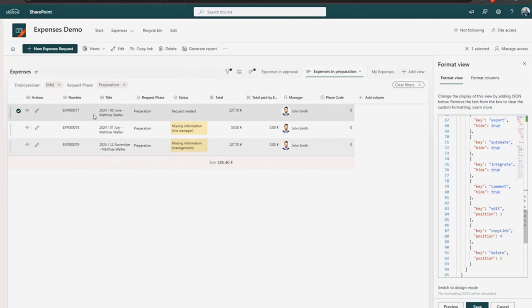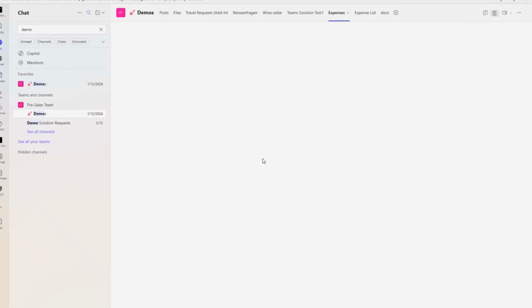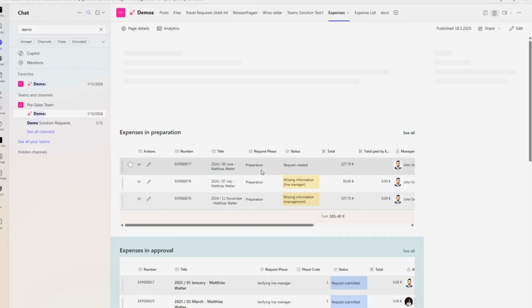And there are also some from me that I've added using Skybo list actions. So, for example, this little house icon, this home icon, I added this one, especially if you want to use the solution in Teams. So if you integrate that into Teams, so for example here, my demo channel, and our solutions fully work in Teams.